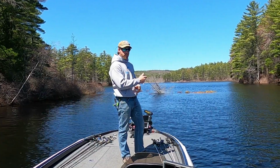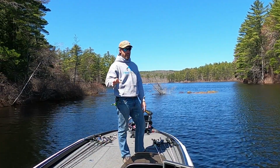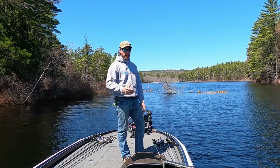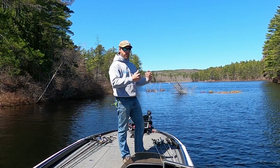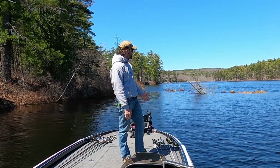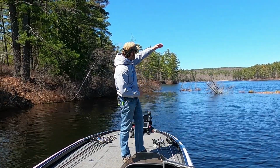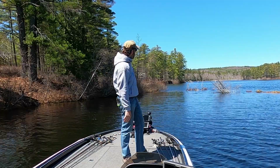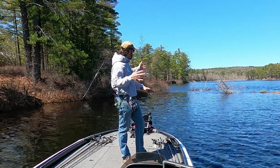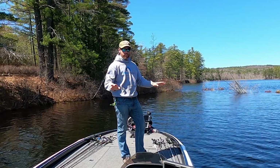So we're up in one of these creek arms, and this is totally different than the main lake. It's almost night and day different. You've got stained water, you've got muddy bottom. It's very shallow in here. Most of this is probably under 4 feet all the way back, and it makes a bend in and around. So a pretty decent little size creek arm, but it's totally different than the main lake.